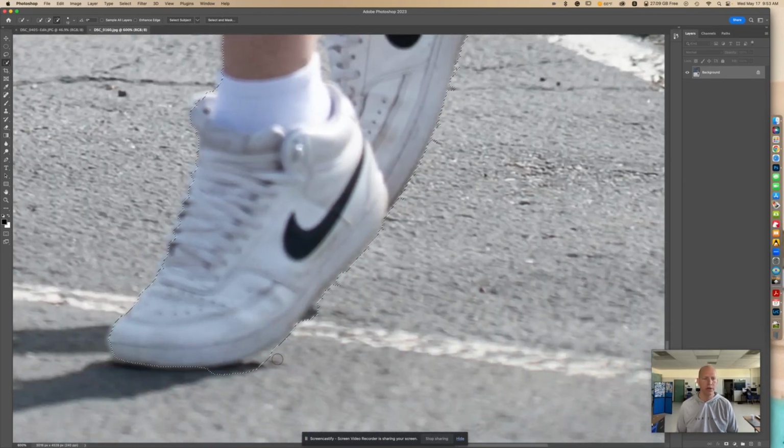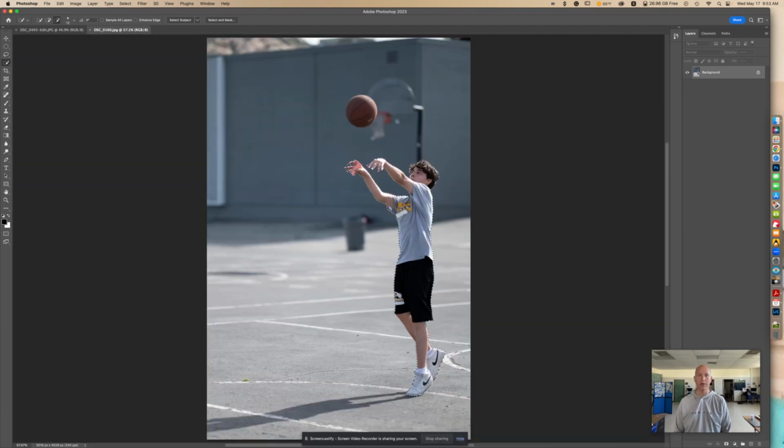Selection looks pretty good right here. Sometimes around the shoes, you might have to just adjust that a little bit. Okay, selection looks good. So now I'm going to bring that back.